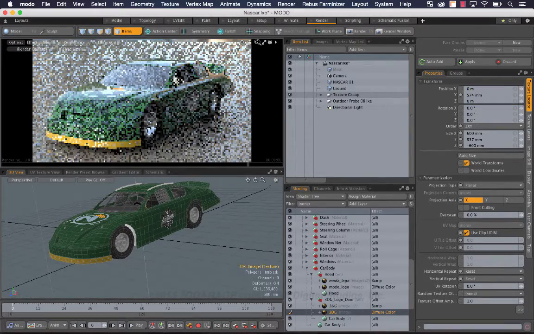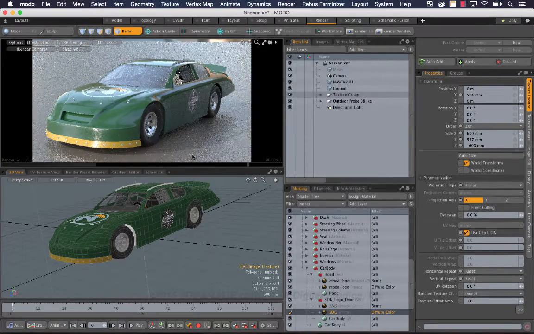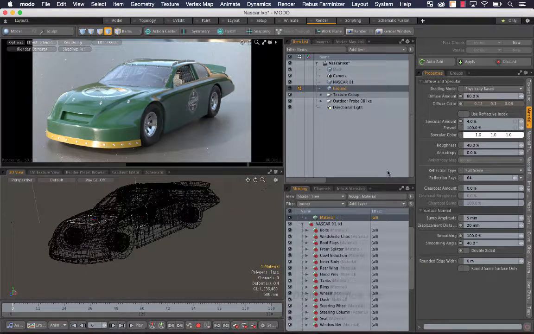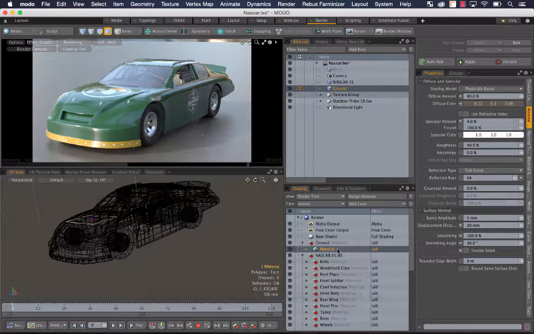In our next video, we're actually going to render this out for the final, but what I want to do in this video is make this just a little bit better. What we're going to do is go to the material section here, material selection, click on the ground, so we select the ground material right there.